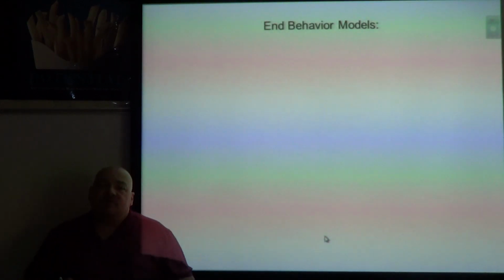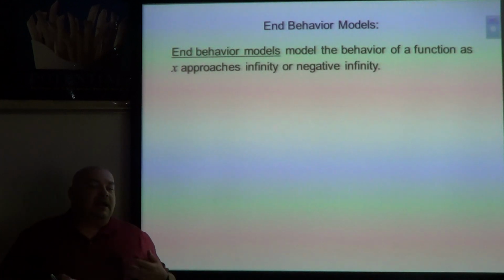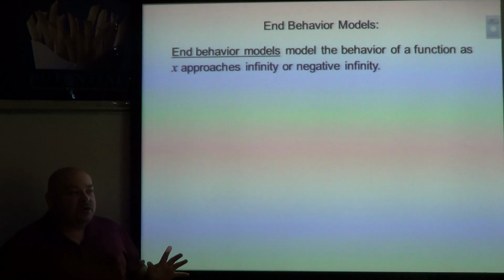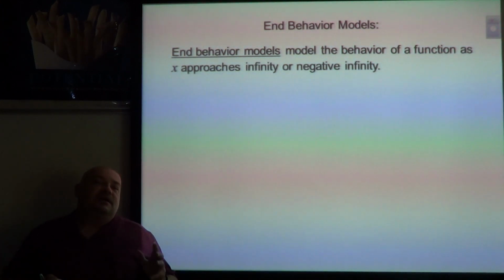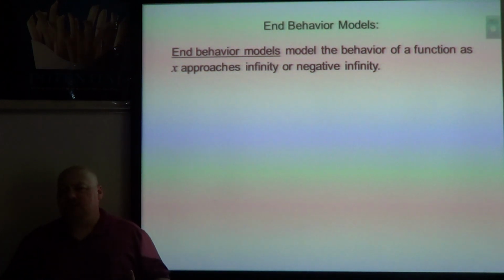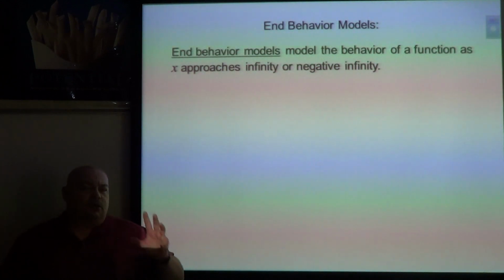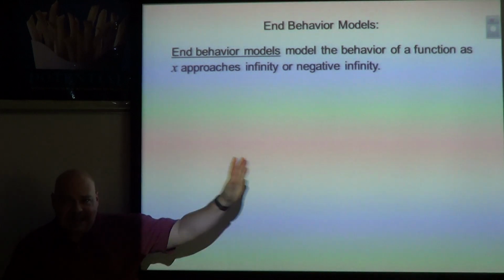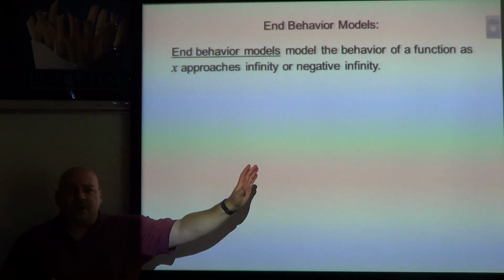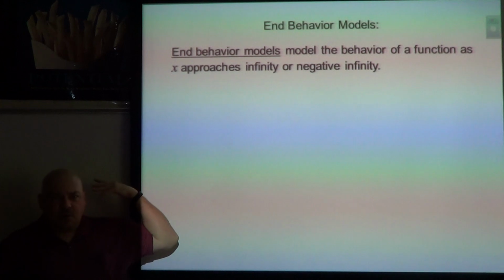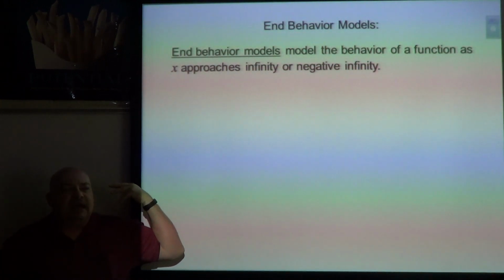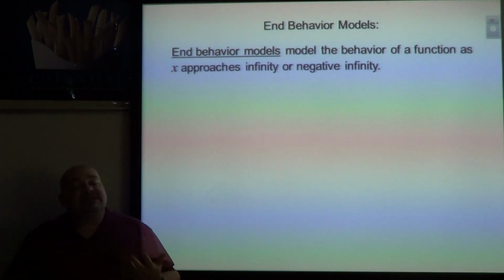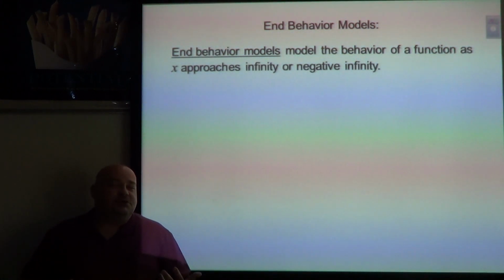All right, end behavior models are very similar, and they're tightly attached to limits as you go off to infinity, because what we're doing when we're defining the end behavior model is we're asking what the function is going to do when x gets larger and larger and larger. That's why we call it an end behavior model. We're talking about getting out on the positive side where x is really, really large, and down here where x is really, really large but negative, and we're seeing what the function is going to behave like. A lot of times we can simplify this and get an easier function to deal with.